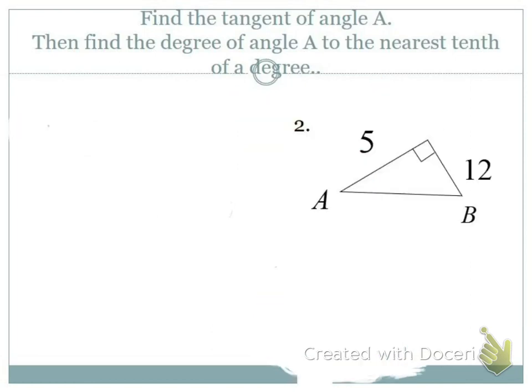All right, on number 2, we have the same type of problem. We have to find the tangent of A, then we will find the measure of angle A. So tan capital A equals, Martez? Do you always have to find tan A? That's what the direction said to do. So if it says find the tangent of angle A, that's tan A. If we find the tangent of angle A, not angle B, then the opposite would be the reciprocal, yes.